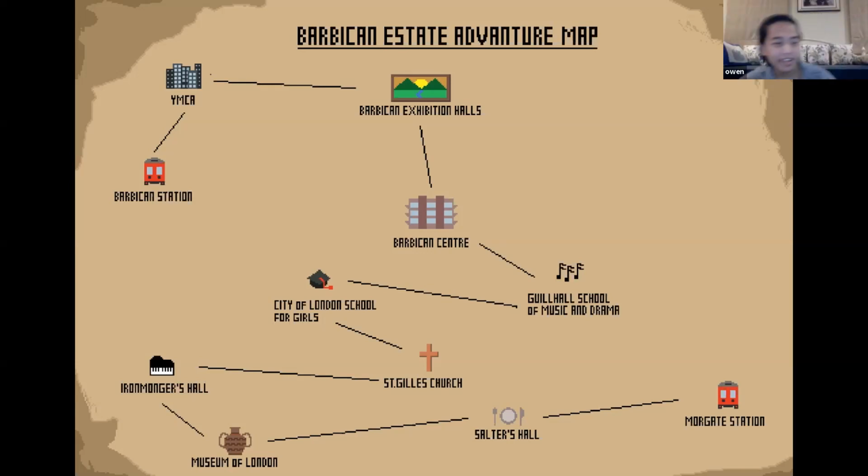Thank you for asking. We chose this place because we did a little bit of research on tourist places around that area. So we chose a tourist destination between Barbican Station and Moorgate Station, and we used Google Maps to pinpoint the nearest place from each location, so we could get this map.